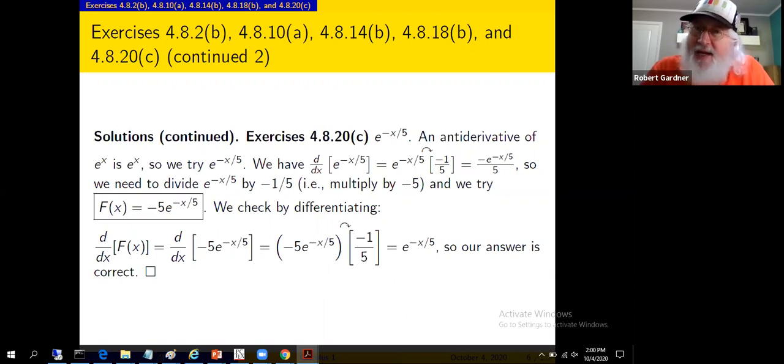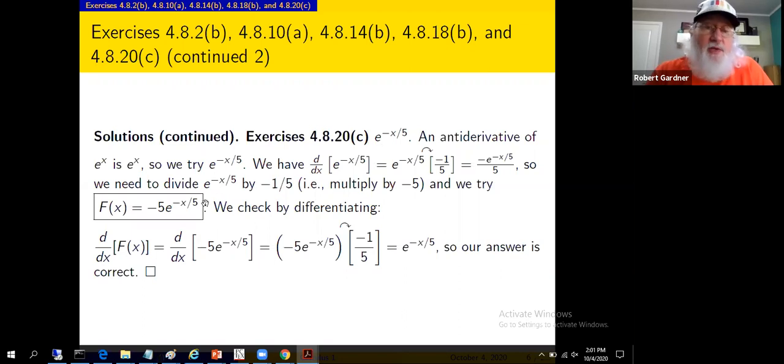Because we recognize some things as derivatives, and before Calculus 2 is over, you'll have a lot more robust techniques than just kind of eyeballing it and guessing, but that's all we've got right now. We recognize certain things as derivatives. So we take those things and try to find functions such that when I differentiate them, I get the given function.